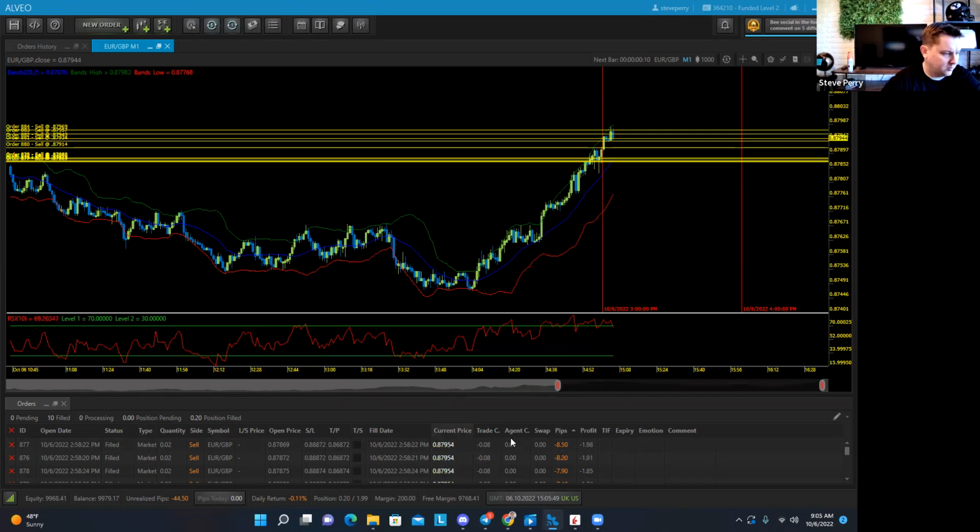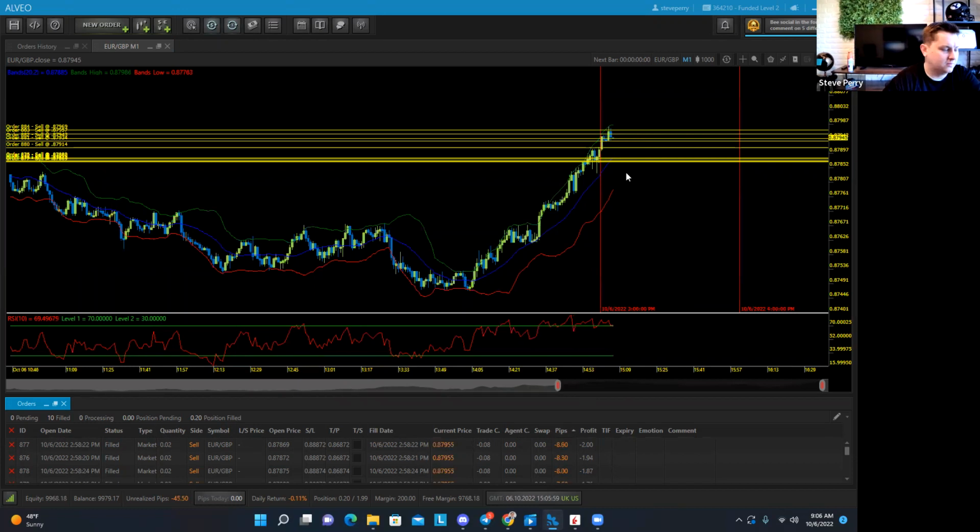Okay, I'm going to clean up probably a couple of these trades here. If this breaks just a little bit lower, I'll clean up. If not, we'll add to this position a little bit more. My biggest thing is I don't want to have too small of a position if this is it. Like if this is going to be the peak for the day, I don't want to have too small of a position. I want to make some money, right? So it's kind of hard to achieve that balance a little bit.